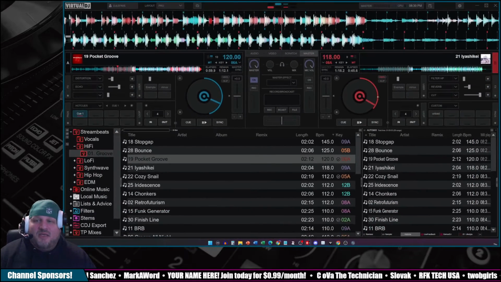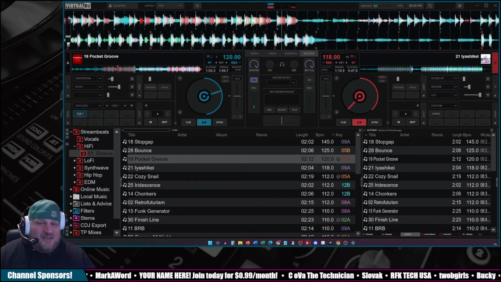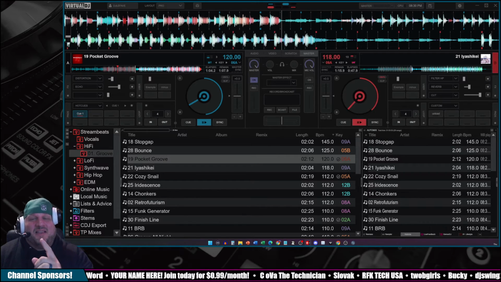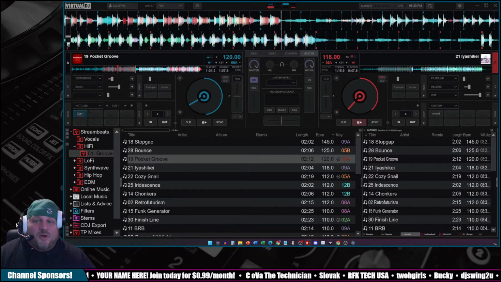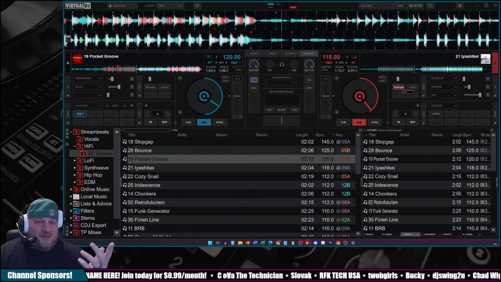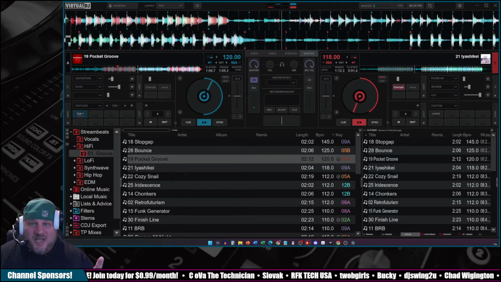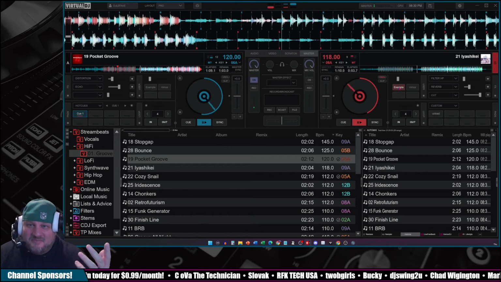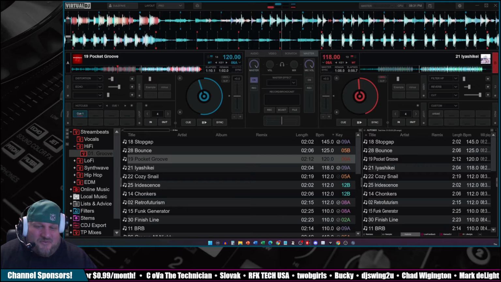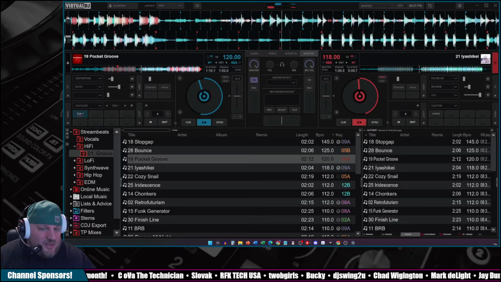So right now, if it's not playing, yep, and it waited that second. Sounds terrible. If it's not playing, play it, and then a second later, play the next deck. So we're going to play both of them, and it does what the script says it's going to do. Neither are playing. Play one deck, then start the other deck. It did it, and then stop. It really is what it says it was going to do.